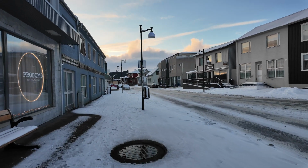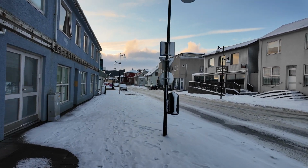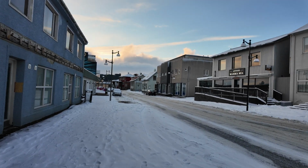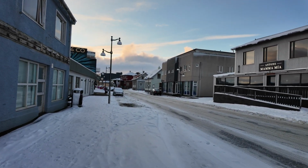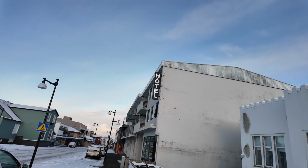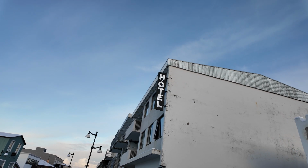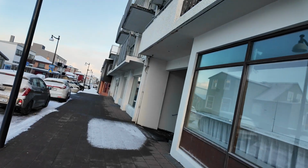Keflavik is a small centre located near Iceland's international airport. To get to the capital Reykjavik, it's important to pre-book a seat on a bus from the airport for the 45-minute drive to the capital. The bus company that I used was Flybus. Tomorrow I catch the bus to spend 2 nights in Reykjavik, after which I catch the bus back to the international airport where Mark will pick me up and drive me back to the hotel for 1 night before we leave on our 8-day photo tour of Iceland.